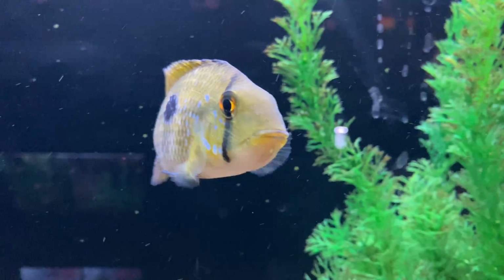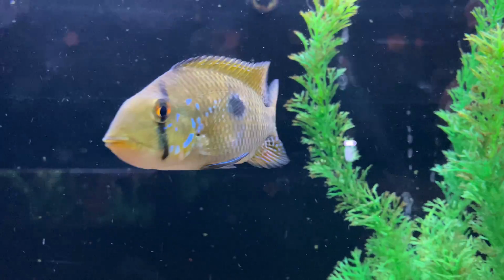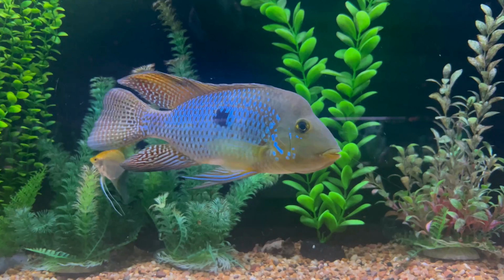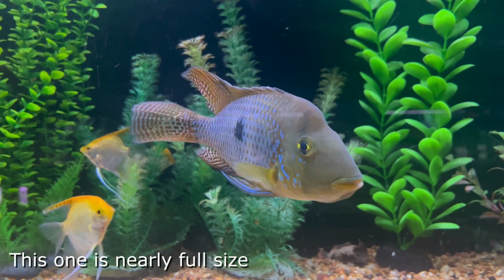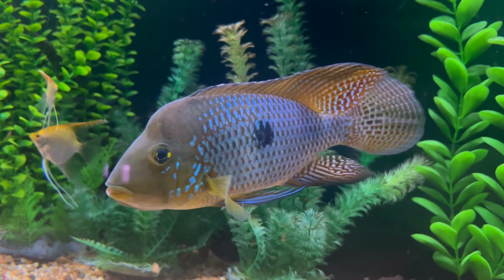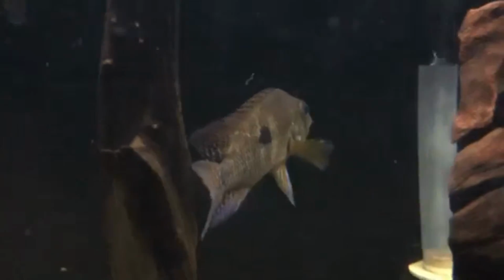They are normally outgoing, personable fish, but I found if you have hiding spots and cover in the tank, they are extra comfortable and come out more often. Geophagus Brasiliensis can grow to be pretty large, and although most Geophagus species are slow growers, Brasiliensis tend to be a bit quicker than most. The males can reach up to 10 inches, give or take, and the females will stay just a bit smaller.